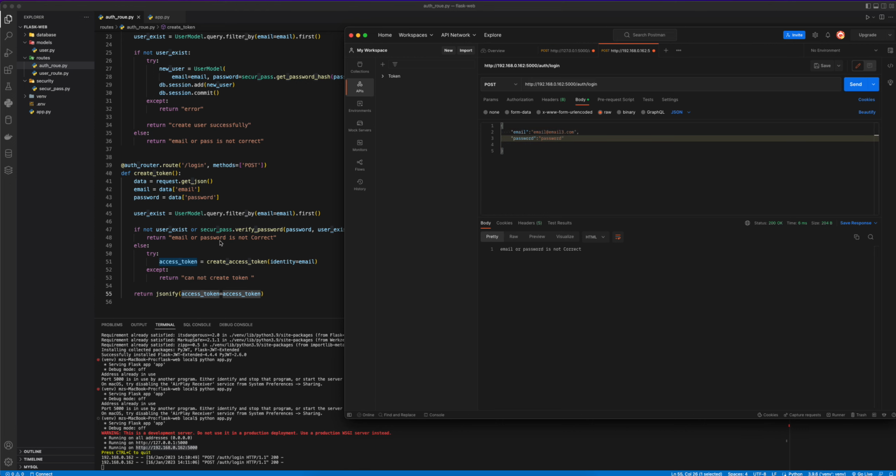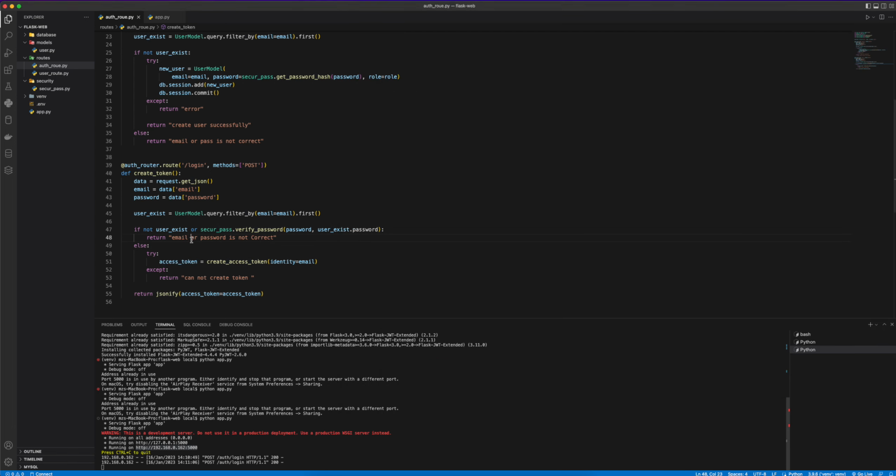And now we are going to say if not email and password, do that, else try to create the access token from here. That means access token, identity from email. Okay, actually looks good.